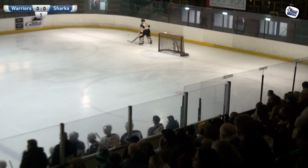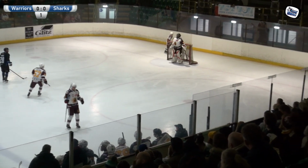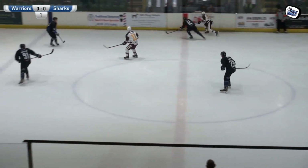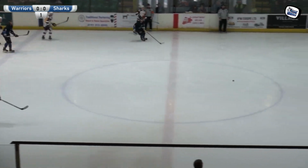Good play from the Sharks. That was probably Bentham with his clearance there. You can see Whitley are sitting with high guys all the time. They're just circling round with a high guy and trying to set that player up with the long stretch pass. That's obviously their idea on the power play. They gain the zone, and the Sharks bat it out, and they'll have to reset.